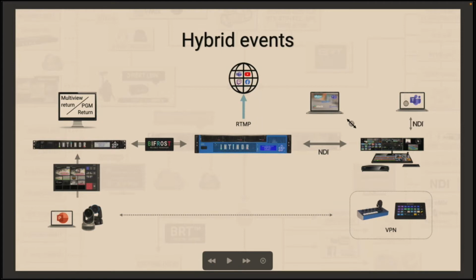So you can remotely control the PTZ cameras, or you can remotely control our built-in video mixer. That way you don't need to send out a bunch of different technicians. You want to send out a kit with a unit, you want to send out a kit with a camera, audio, and stuff like that. But once that's done, you want to do the rest remotely. You want to have the main technician stay at home.